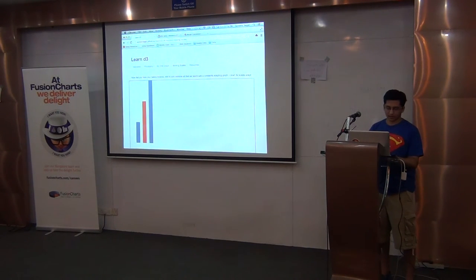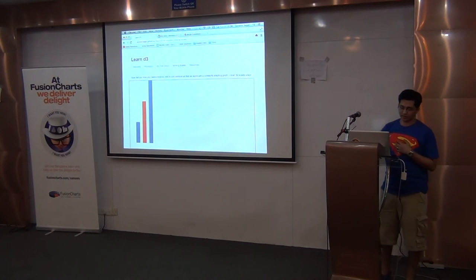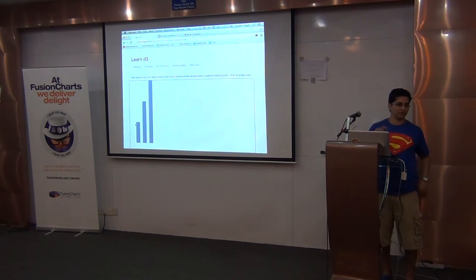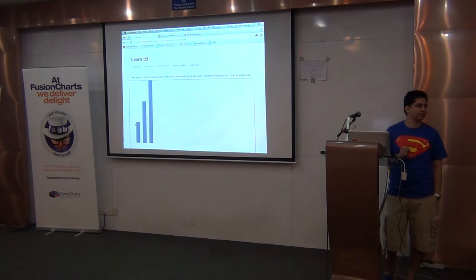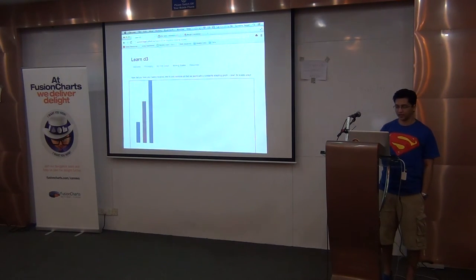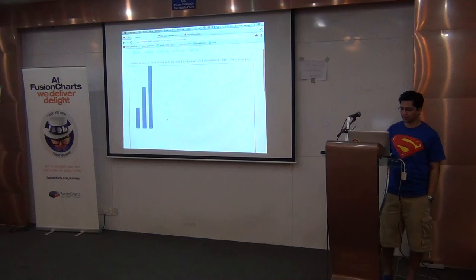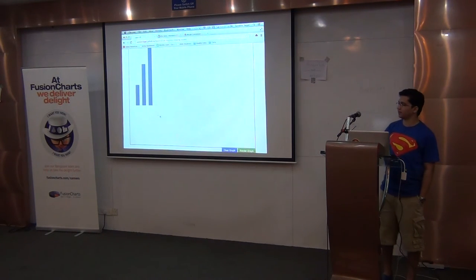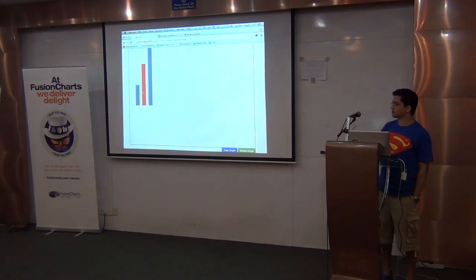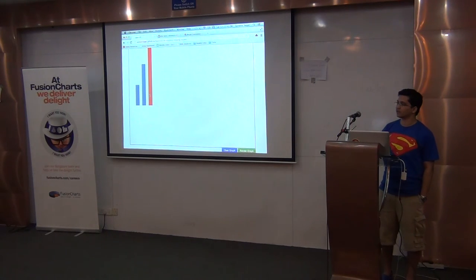So these are simple mouse events, right? We are used to using Google visualization or some other API where you put your mouse over, you get a little tooltip, right? You get some sort of indication. And if you look at some of the really cool graphs that people have built using D3, they use a lot of these mouse events, simple things, like right now I'm just changing the color on hover, right? I could go ahead and add a label and say this is the value. I could add a tooltip and things like that.